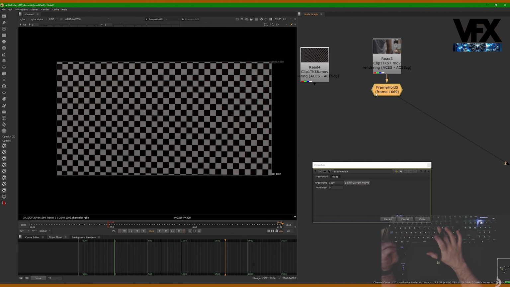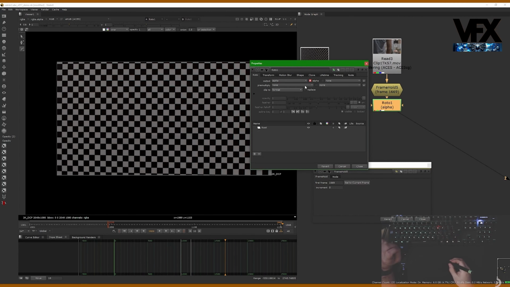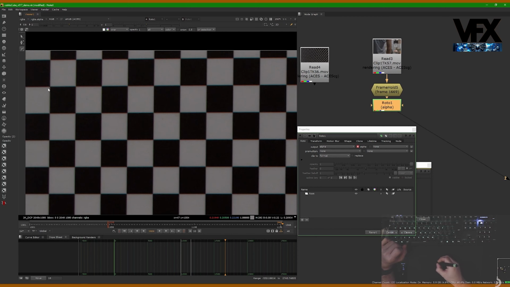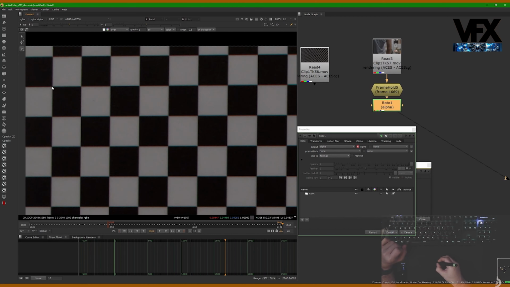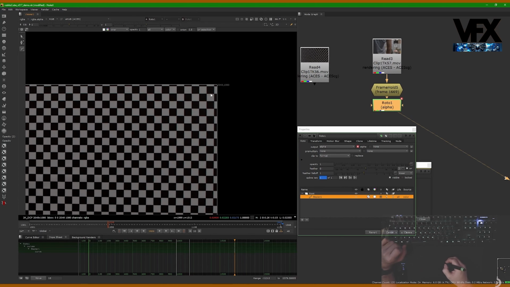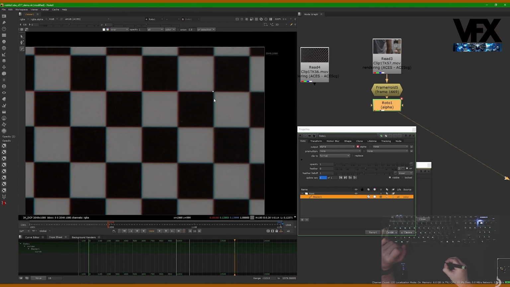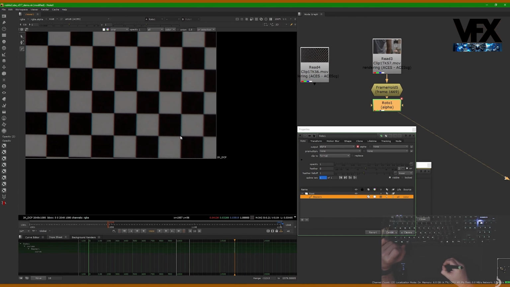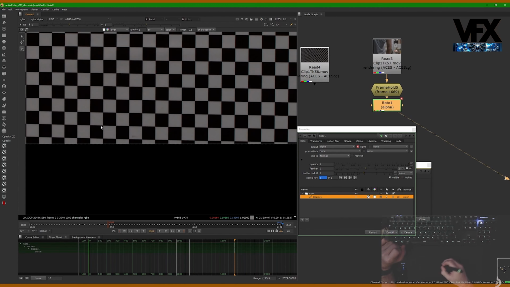A little trick that we could use just to assess this is to use a Roto node with a standard Bezier. The idea is that I know that this grid in real life has straight lines on it. So I'll draw some straight lines using a roto shape across this grid.